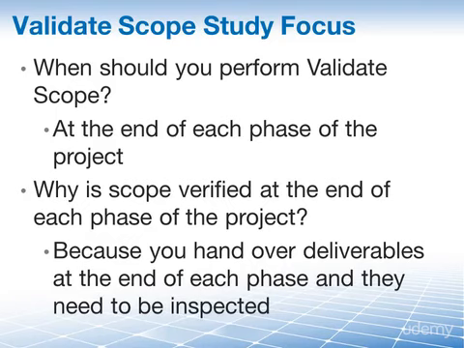And by the way, don't forget that every project is different, because you might be handing over your deliverables not just at the end of each phase. So the answer to question 1 could actually be not just at the end of each phase of the project, but upon delivery of the product, service, or result. So when should you perform validate scope? Upon delivery, because sometimes you may be delivering parts of your product not at the end of the phase, but whenever they are ready. It can be fluid because no project is alike, but this here is the standard.